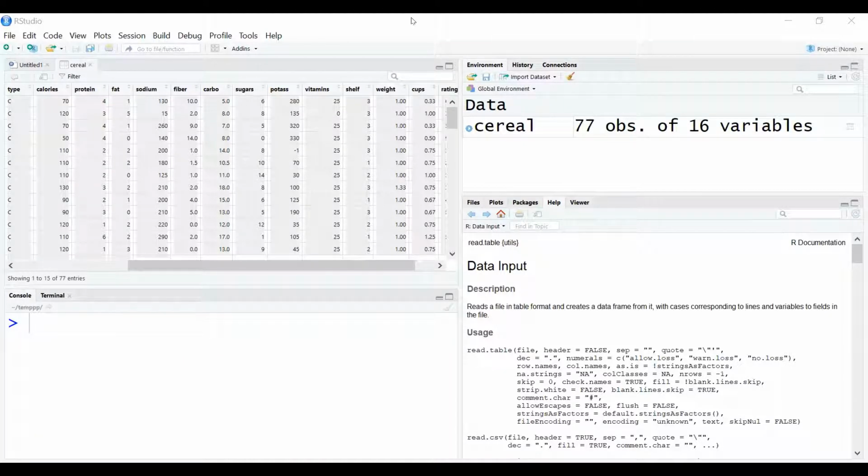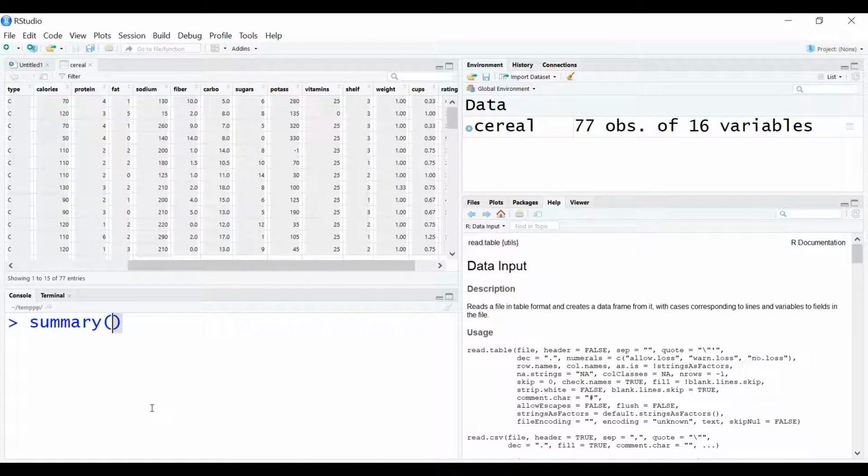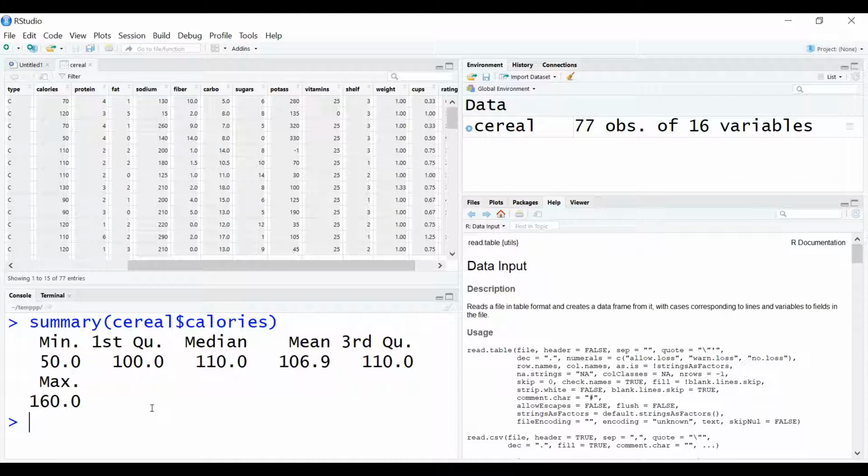Instead of doing this one by one, I can also use the summary function. The summary function accepts a data set or a column, so I'm going to pass to it cereal$calories, and it gives me the minimum, the median, the mean, the first and the third quartiles, and the maximum together.